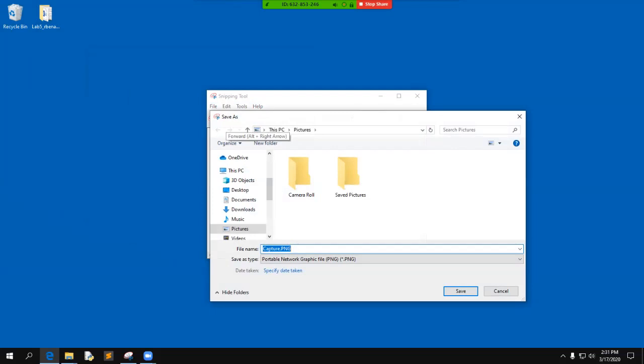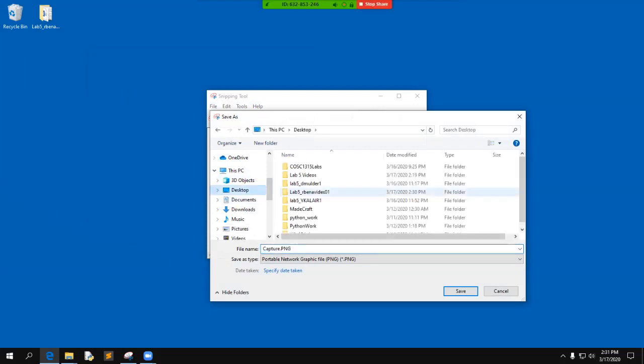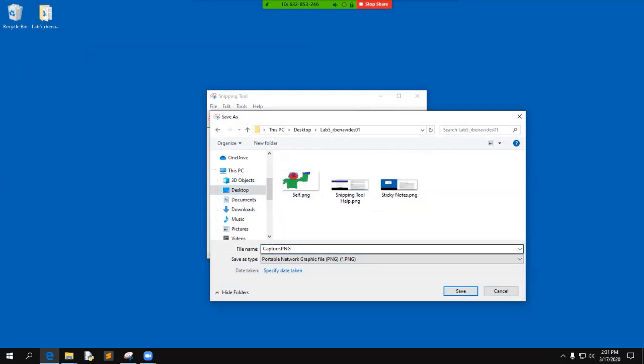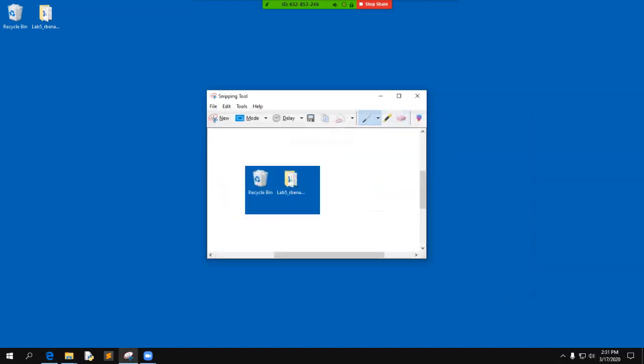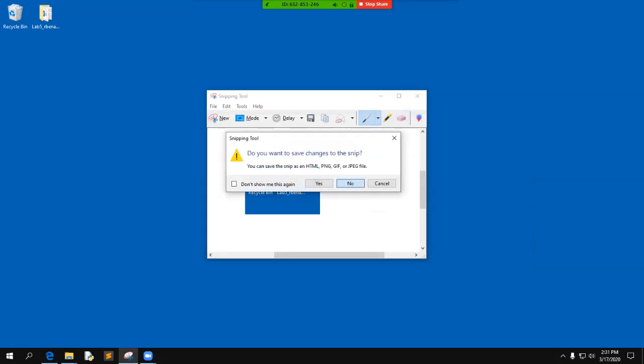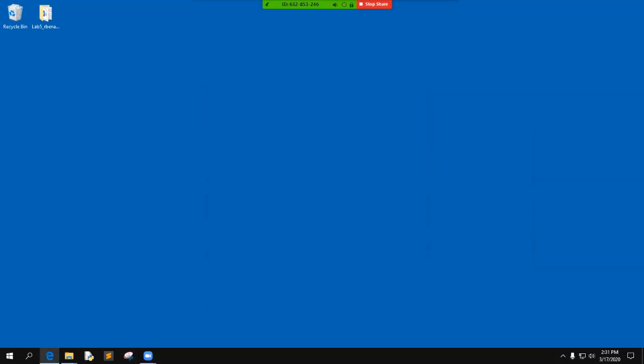A lot of my students just say, can I do it this way? Of course. I have a tendency of going to Paint because I've used it too much, right? But in this particular technique, it works out just fine. I could then navigate to my folder and save it right there. So it's really up to you. I'll never know what technique you end up using. So that's really all there is that we need to know at this point in time about this.